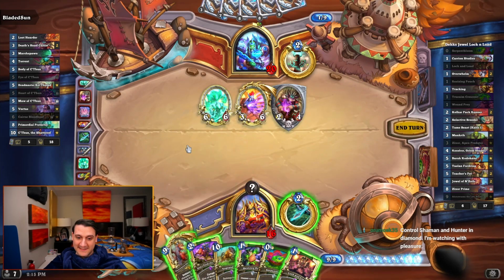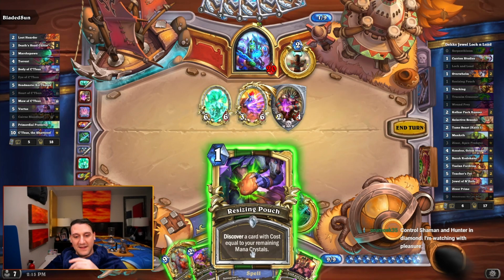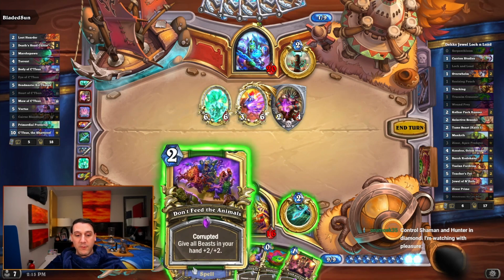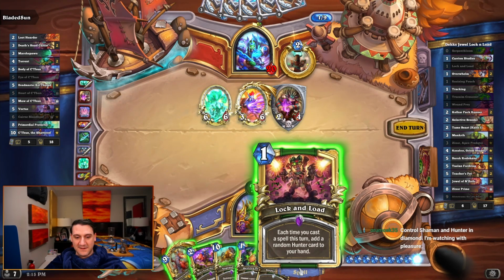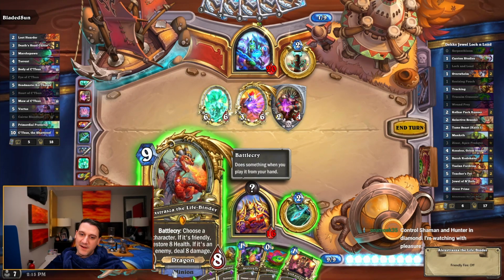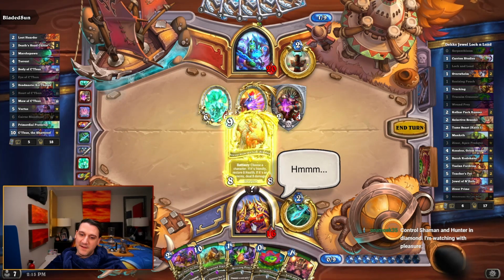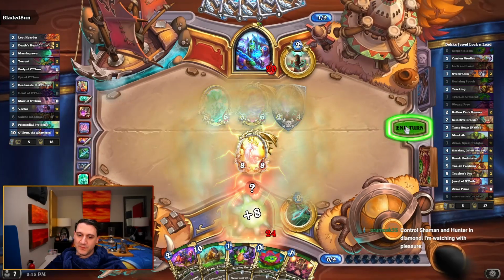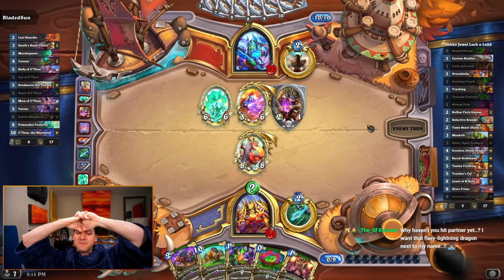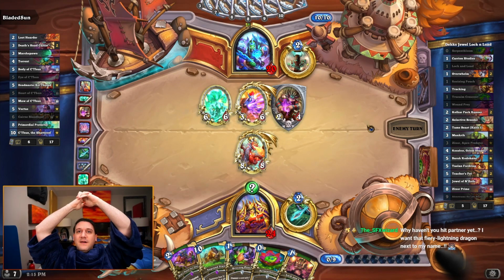So I'm gonna waste this. I guess we'll find out what our 7s are. Oh wait, we can get beasts in hand. Okay. Next turn, lock and load, Resizing Pouch for an 8-drop.